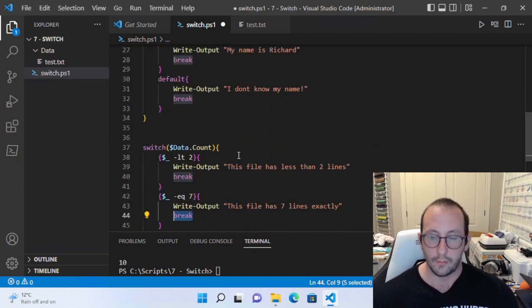So that is it for conditional statements in PowerShell. We've taken a look at switch statements and if, else if, and else statements. In the next videos, we're going to be taking a look at loops. We're going to first look at a foreach loop, and then some different kinds of loops that you can also do in PowerShell, like the for loop and the while do loop as well. So hopefully you guys will stay tuned for that.